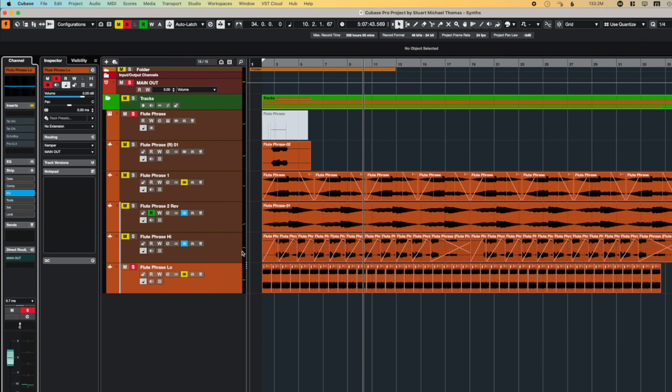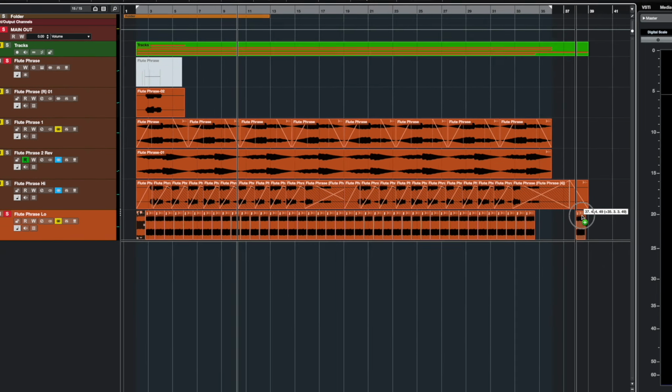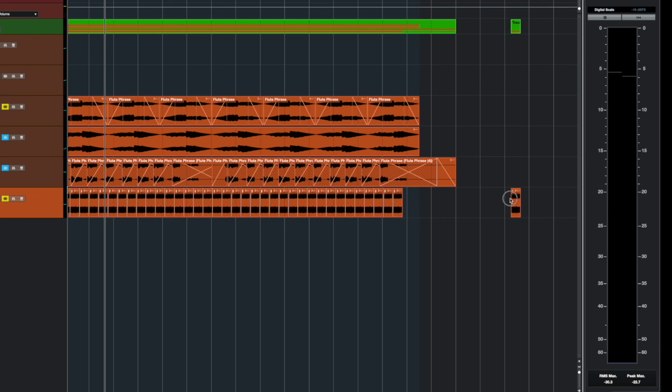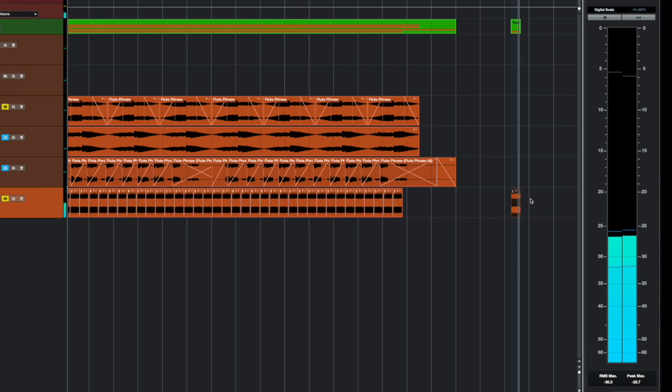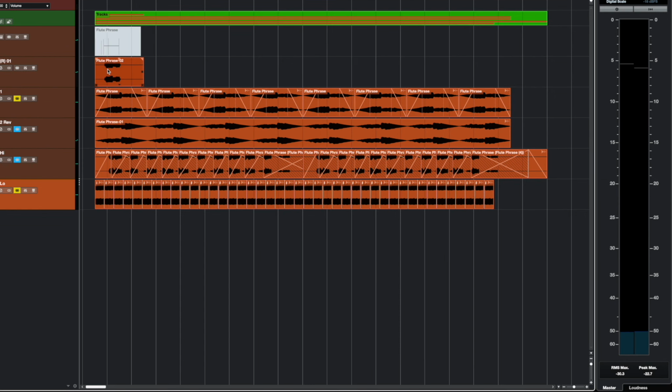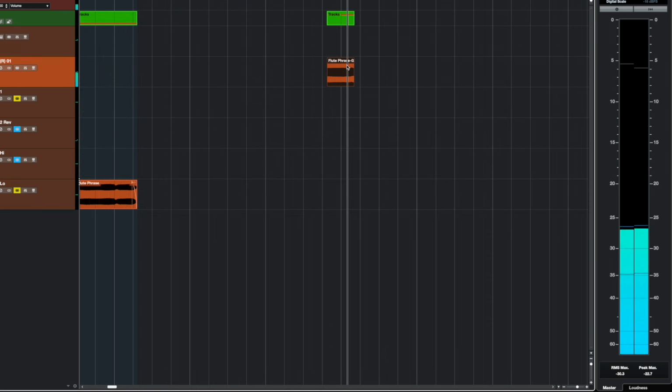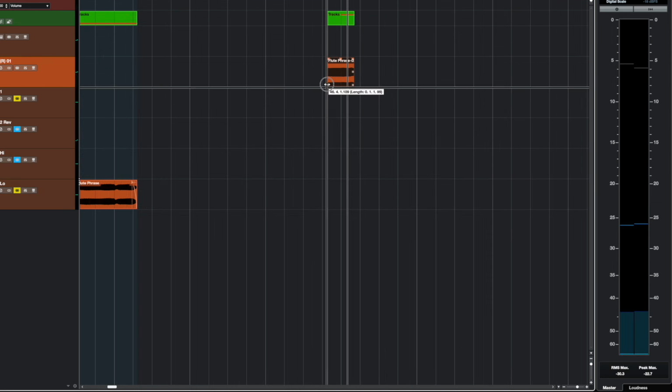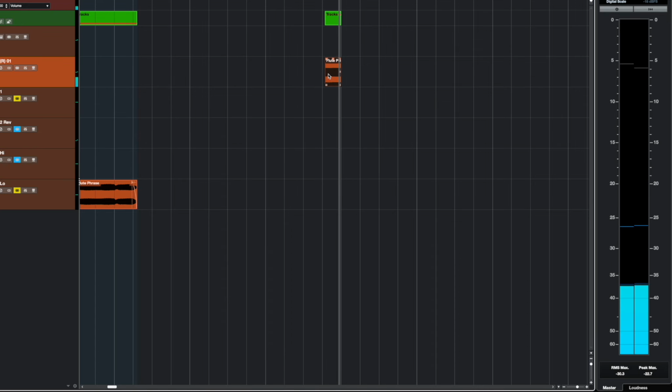So to create the drone, I just grabbed one section of the phrase, the one sustained note, and pitched that way down. That is from this flute phrase up here. Okay. All right.